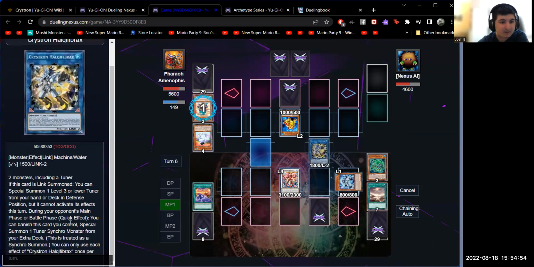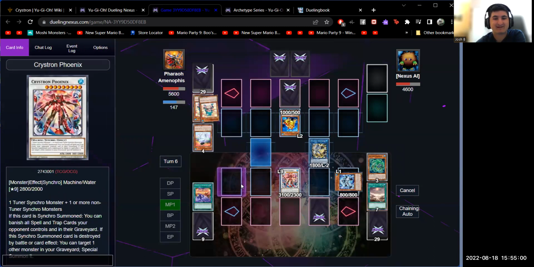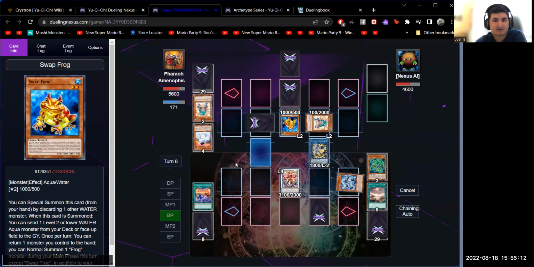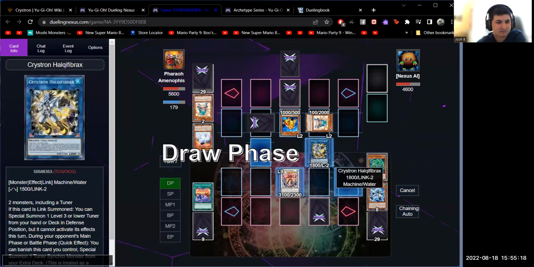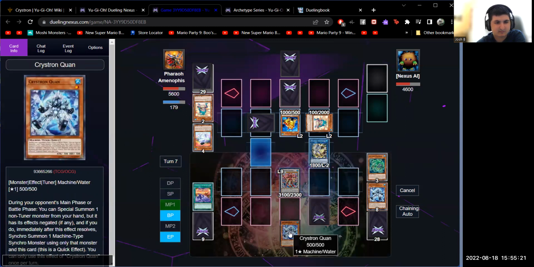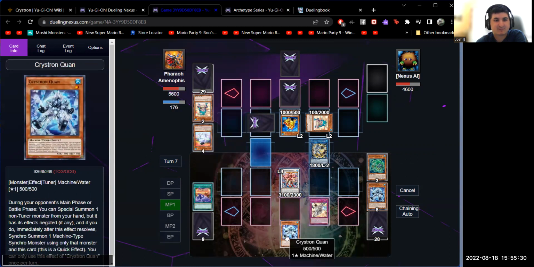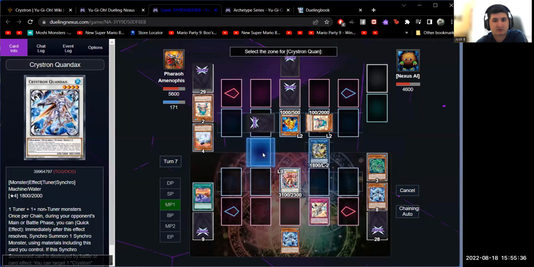Wait, how can we do what? Oh. Okay. Sets, special summons, that passes. Wait, not pass. Fine by us. Activate Crystron entry. We're going to special summon Crystron Quan, and we're also going to synchro special summon Crystron Quandax.